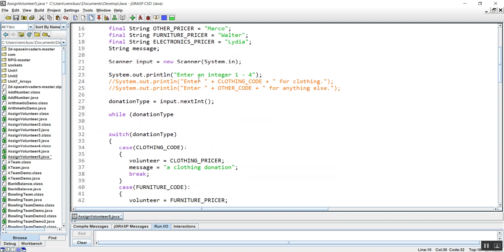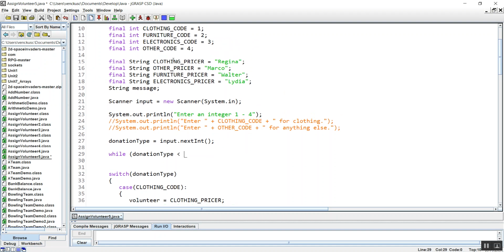So while donation type is less than clothing code, so someone enters 0 or something else, well, it's less than that, or you say donation type again, is greater than other code, which is 4.